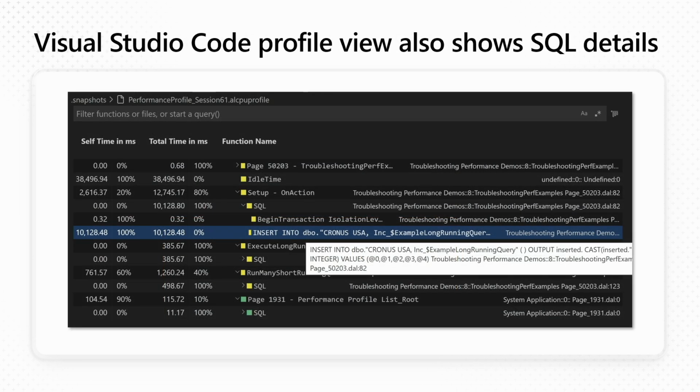And SQL call information is also available inside of Visual Studio Code when you've done snapshots or just by importing the profiles. And you have to note that only sampling mode is supported, so this needs to be set for the Visual Studio Code snapshot capture. It's the only mode supported in client and therefore implicitly set there.